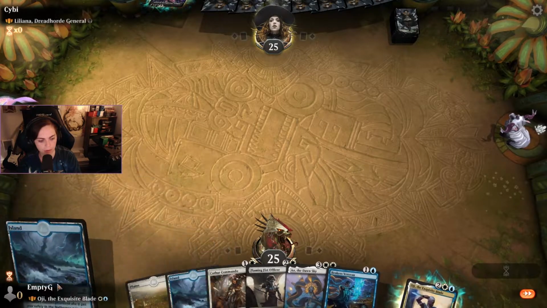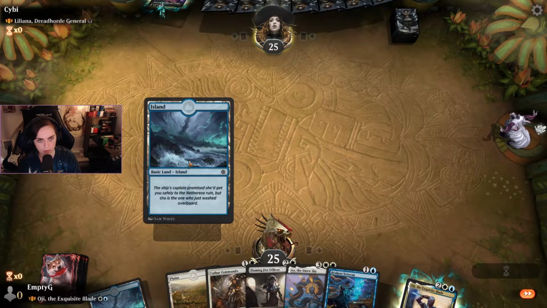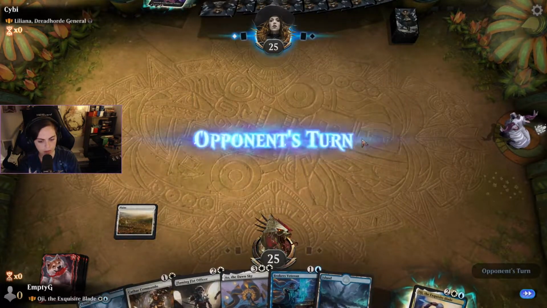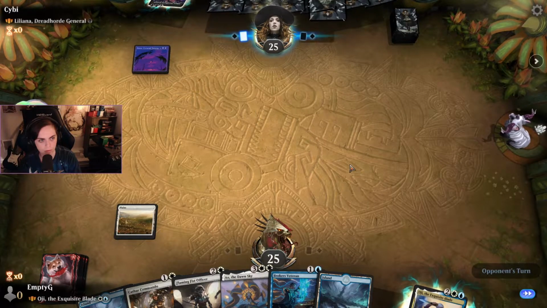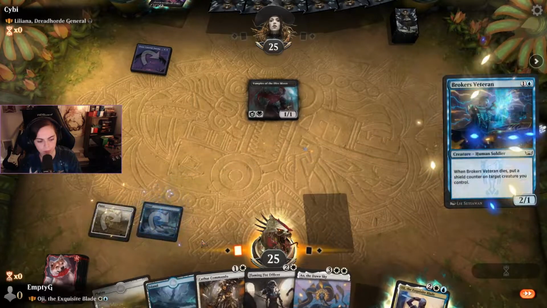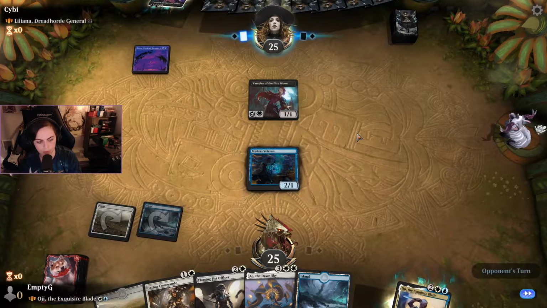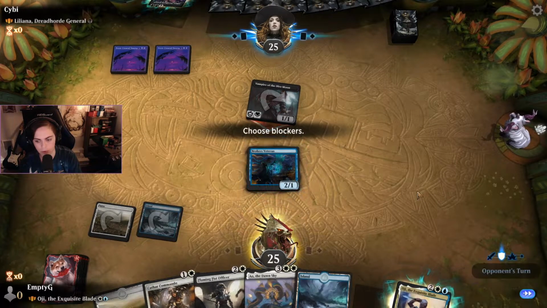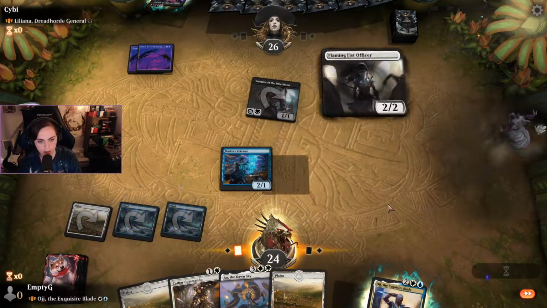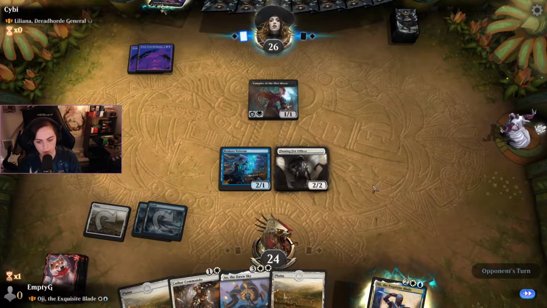Keep. Drop this. Ooh, the pixel land. That's really pretty. Drop you. We'll just take that one. And then we can drop Flaming Fist Officer. So if they attack again, we got shenanigans.